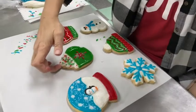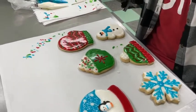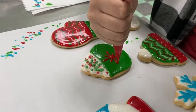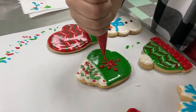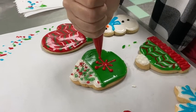And on the mug, what I wanted to do is add some little dots at the end of each one. I don't know if it's dry enough quite yet to stand out, but I'm just gonna add some little dots.